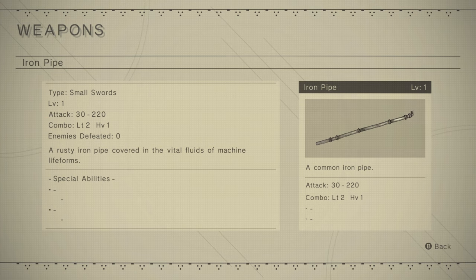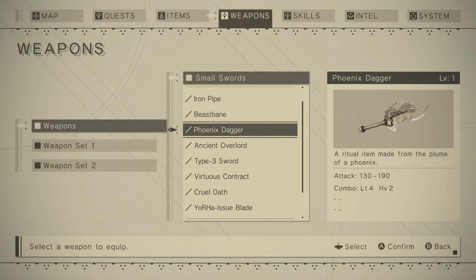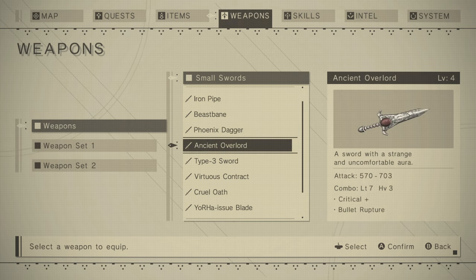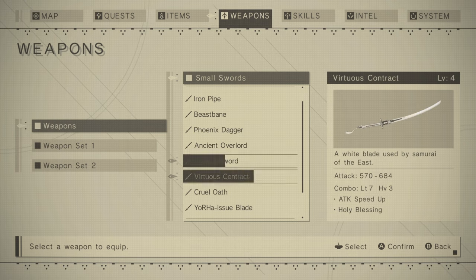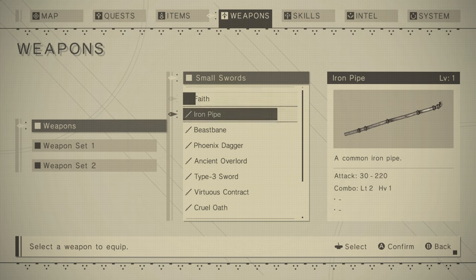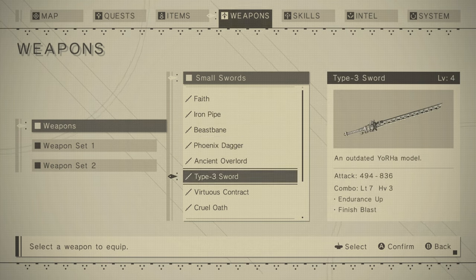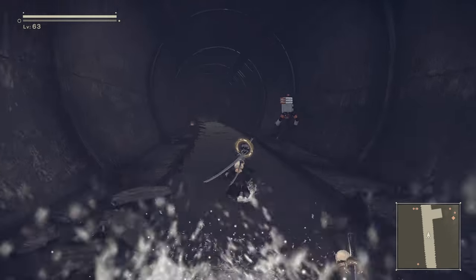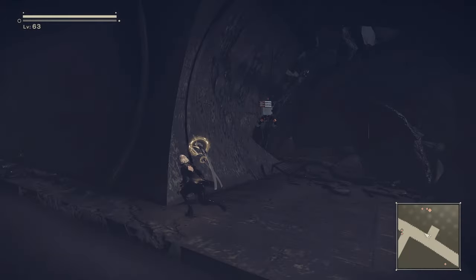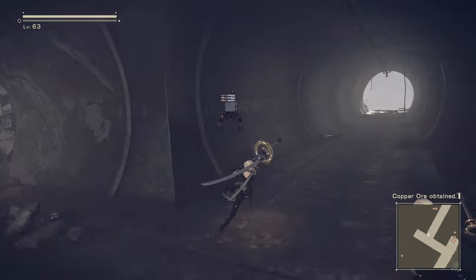Maybe it's stupidly good if you power it up, though. Very like attack 30 to 220. Its max is higher than the Phoenix Dagger level 1. What are my other level 1s? It's my only other level 1 to compare to, sadly. That feels like the kind of weapon that could get really stupid, fully powered up. I don't know about that, though.